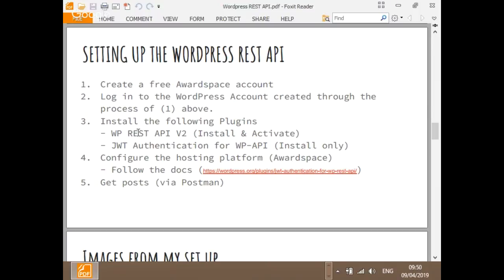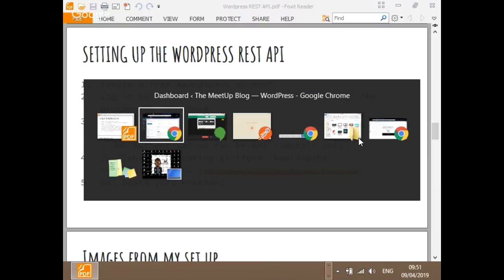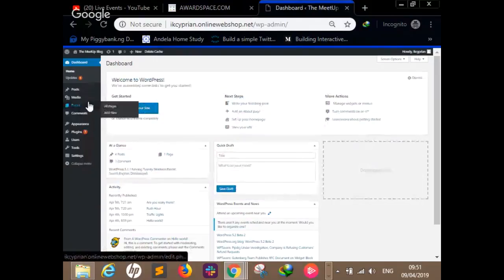The second one is the JWT authentication for WordPress API. That's what WP stands for. You only install that one. After the installation, you now go back to our Workspace, which is the part I said I was going to come back to. Now, for our information, JWT is simply JSON Web Token. We'll come back to why it's important in a bit. So this is the WordPress site that was generated for us by our Workspace. I mentioned two things about plugins, so I'll just go to install plugins because I've already installed them before now.